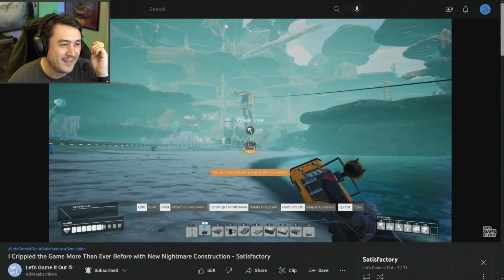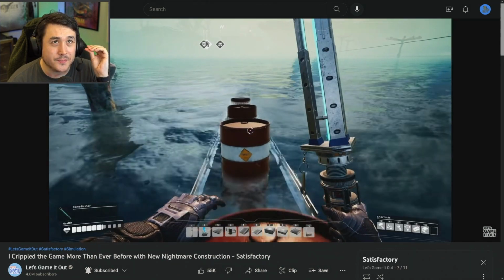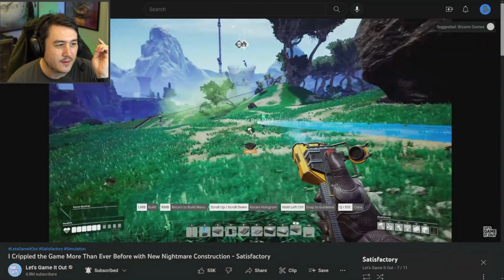All right, step 1's complete. We managed to run a power line all the way through. Oh, it's already going. Yep, look, here they go, underwater. I guess that makes sense. Where you can get shocked in the water. NBD. And wouldn't you know, we're almost back home.